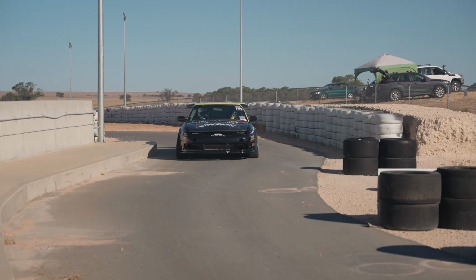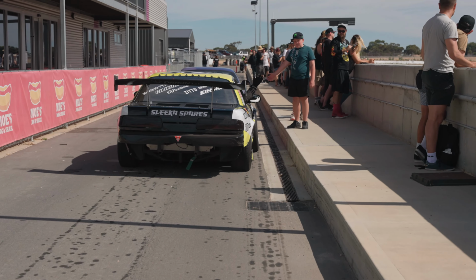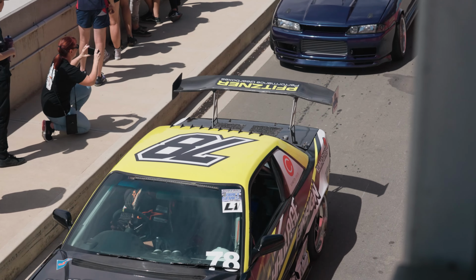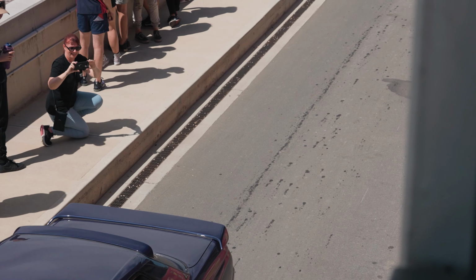For the first battle round, the way battle rounds work, you've got to work together to get the best points possible. So you put on the best lead, and the other driver will do the same, put on the best lead for you to get as close as possible. I went against Hayden Houlihan. It was a pretty good run. Everything felt good. So fingers crossed we get maximum points and move on to round two.